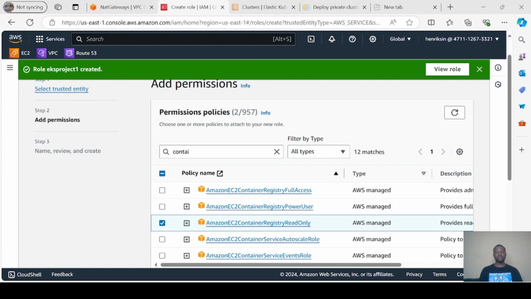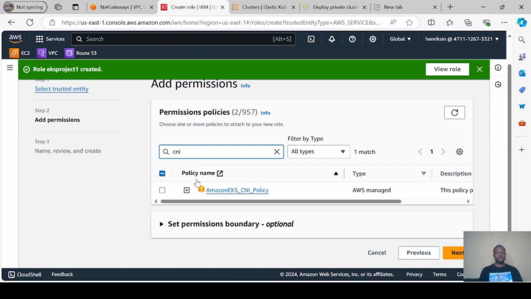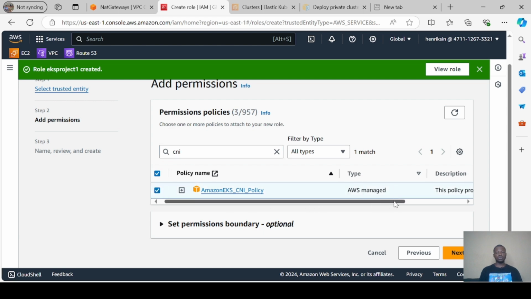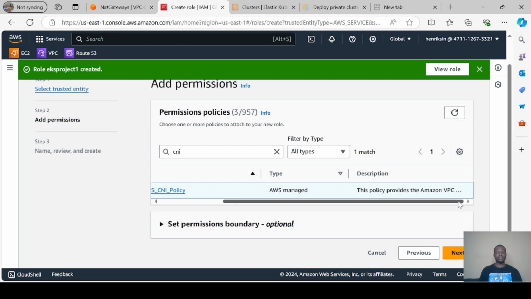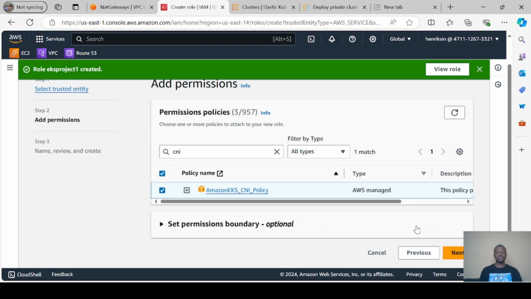Once I choose it, the last one will be your CNI. This is actually very important so that you will not have any issues concerning networking, creating your nodes, and being able to transmit and install the applications and pods that are needed. So I think that should be all.